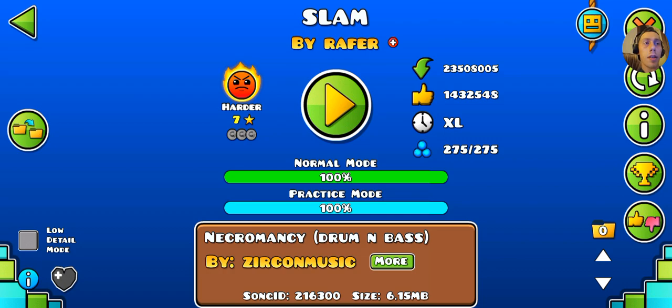Today we're going to be showcasing this level called Slam by Rafer, which is a pretty good level, I will say, but it does lag a bit. It has a pretty high object count. It's a decorated level. It's not always going to run pretty well on my phone, but hey, I gotta try somewhere. But yeah, let's just get into this in 3, 2, 1. And let's slam the jump button.